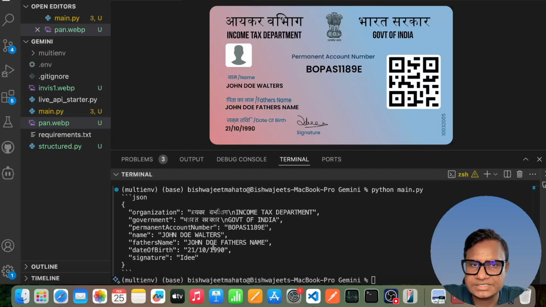Okay, this again is a wrong scenario. It should be only John Doe. Actually, no, yeah, this whole thing is a name only, so it has correctly extracted. For date of birth, it has found 21-10-1990. Signature we don't require, and it has tried to get the ID. So this is how you can extract anything.